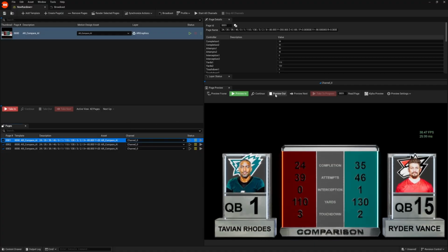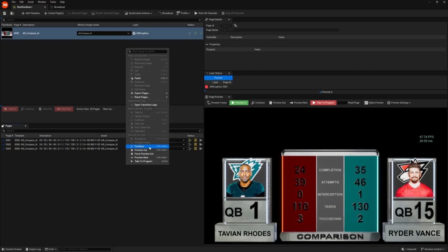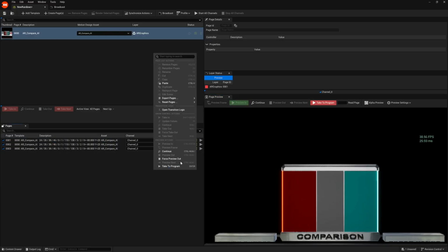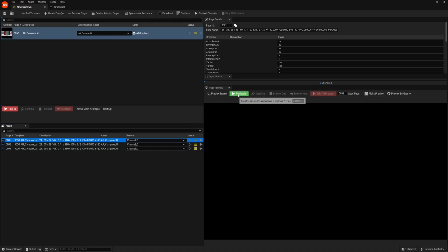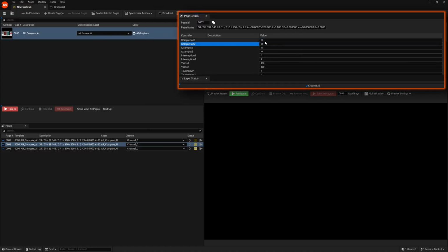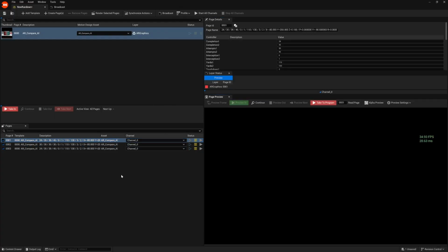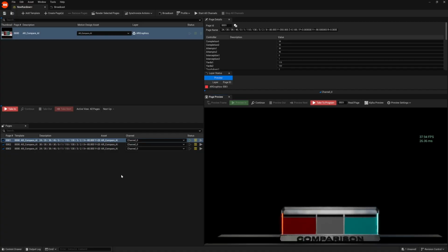Here you can see a preview camera on the graphics. In Lino, we have the ability to preview AR graphics before program as well, just like on-air graphics. Now I'll change some parameters randomly and play each page item one by one. This allows us to preview how the graphics behave during transitions. This preview represents the graphics output inside Reality Editor. For a real broadcast scenario, the same graphics can be tested and controlled through Reality Hub.